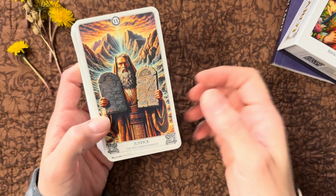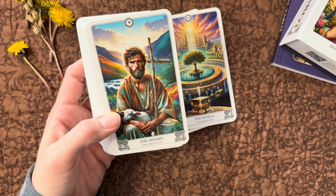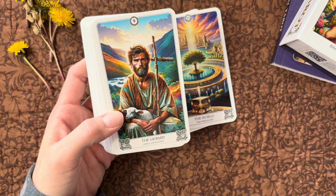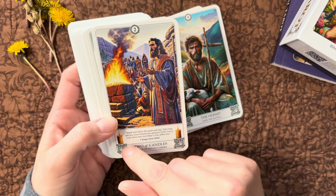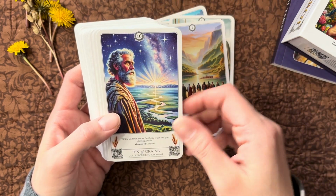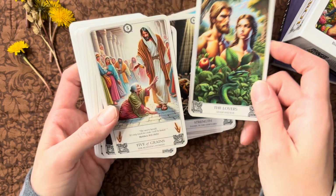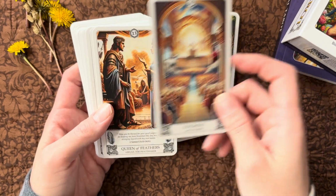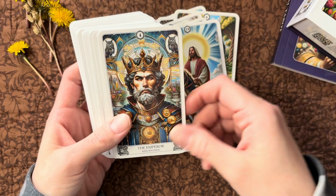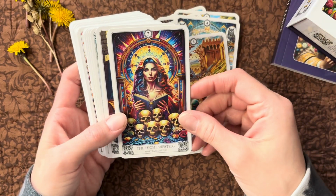especially because, I don't know, I just feel like, personally, I would love to learn about all religion. I'm always very open-minded to all religion, and I liked how this had the verses in it. The artwork is very overly saturated, but I do like it, and I don't feel like it has a very soulless feel to it. I do love the idea of this deck. There are some cards that look very AI-ish, but for the most part it has very nice card stock. This is really cool.